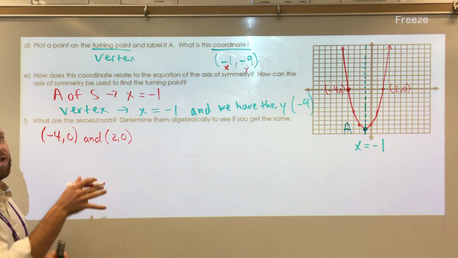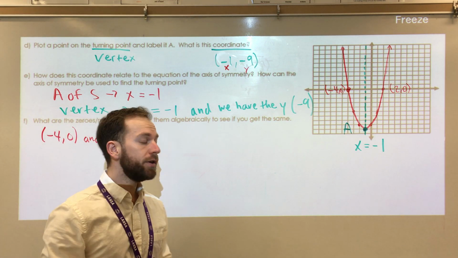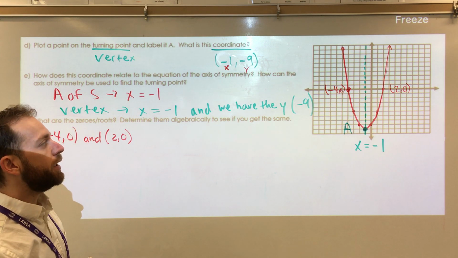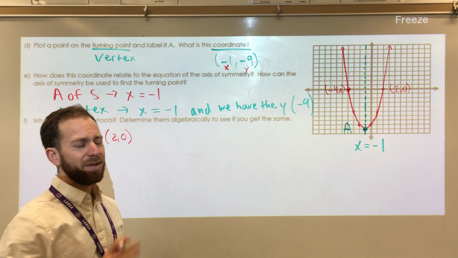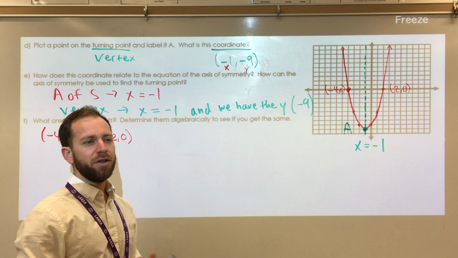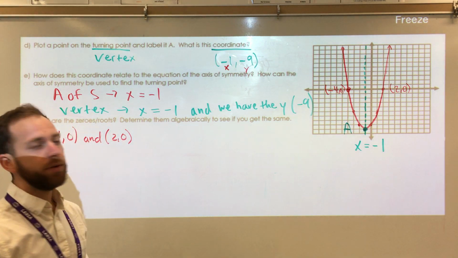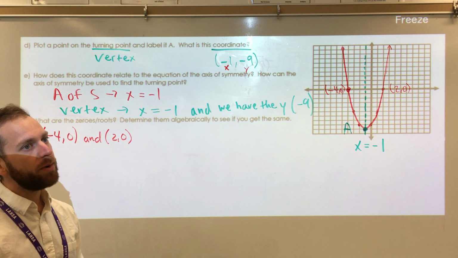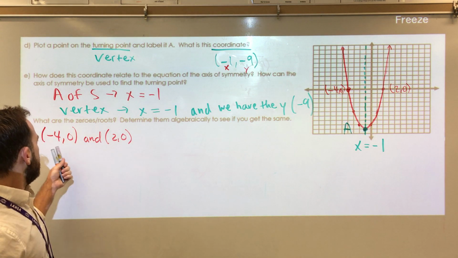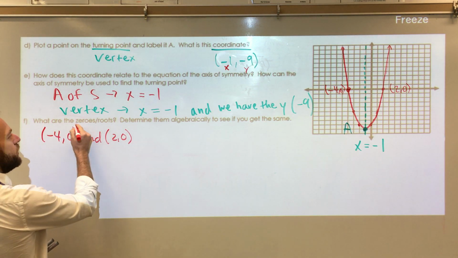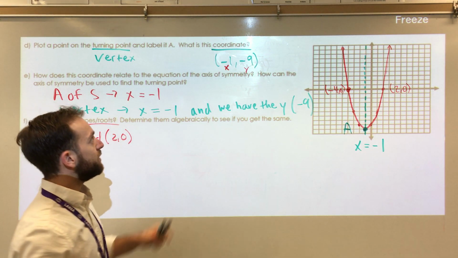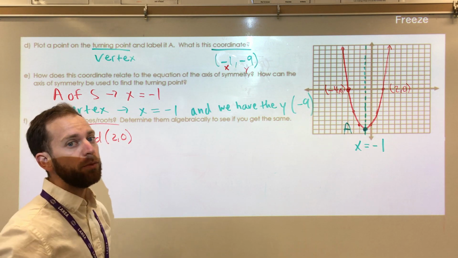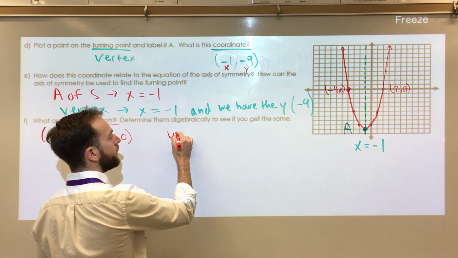On Desmos, it'll be pretty easy. You can just click on the points and they'll appear. But if you want to do this on a graphing calculator, sometimes the scale is really small and it's a little hard to adjust. So let's look at how we can also do this algebraically. You might remember this from another class. But whenever we're trying to find the zeros or the roots, we want to try to factor, especially if we have a trinomial. And in this case, we do.